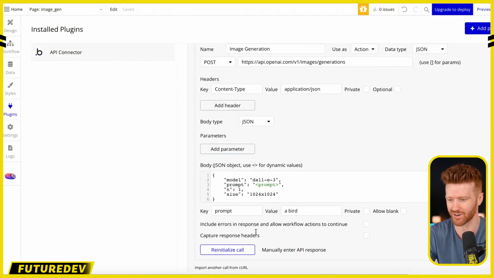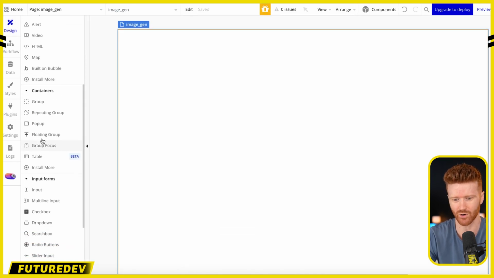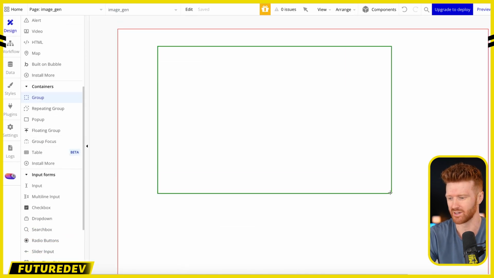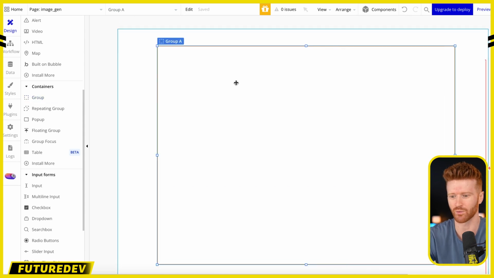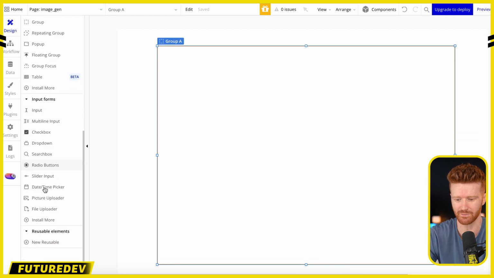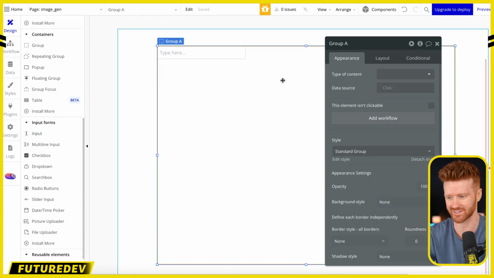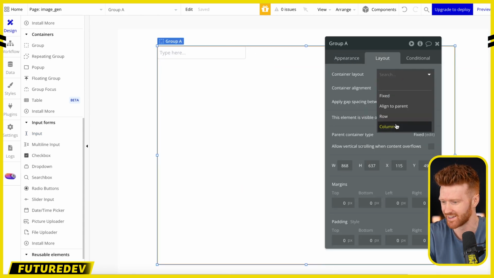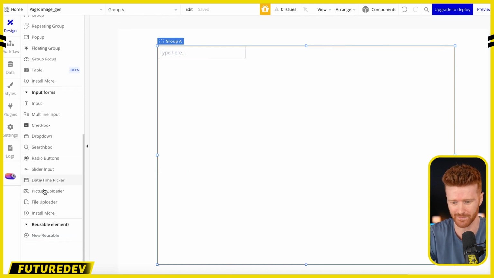Now that we have that API call set up, let's go to our front end. So think about what we need here. Of course, we always like to start with a group. That way we can get the data that we need and display it properly. And we're just going to do a couple things here. So the first thing I'm going to do is have an input field where the user can type their prompt. Again, UI, styling, we don't care about here. We're just simply going with the functionality, and we're not worrying about how it looks. So we have the input. Then we're going to have a button where they can submit.